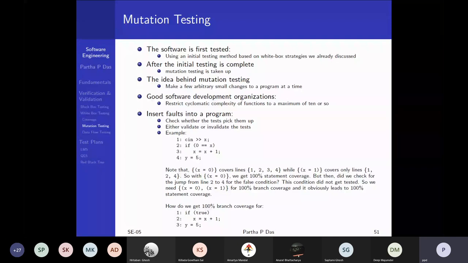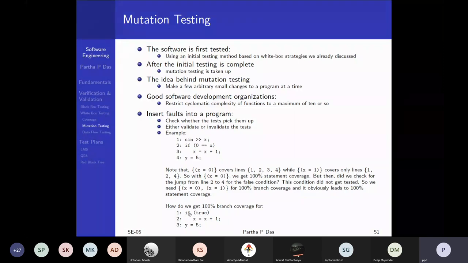Now suppose you have a code like this. Why you would have that is a different question. What I'm representing as true may not be written as true. And if it's written as true, then it is quite obvious. The compiler itself will say that, well, is this what you wanted to do, because then this condition check is not actually required. But it could be a complex condition which eventually becomes a tautology, which very often happens.